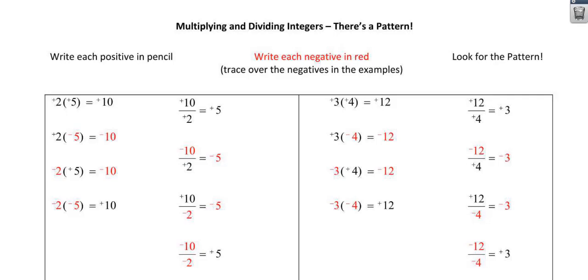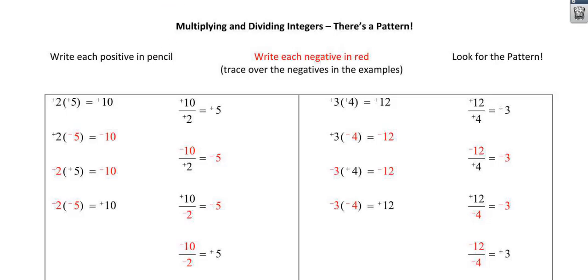All right, today we are talking about multiplying and dividing integers. And I think you're going to find, after all your work with adding and subtracting, that multiplying and dividing actually goes really well. It's an easier concept. There's a really strong pattern to look for. Math is all about patterns, and there's definitely a pattern with multiplying and dividing.